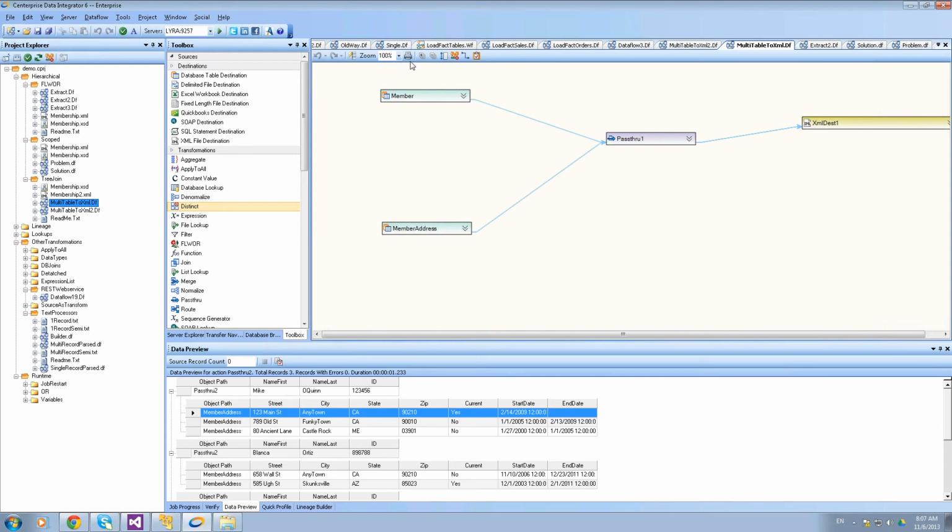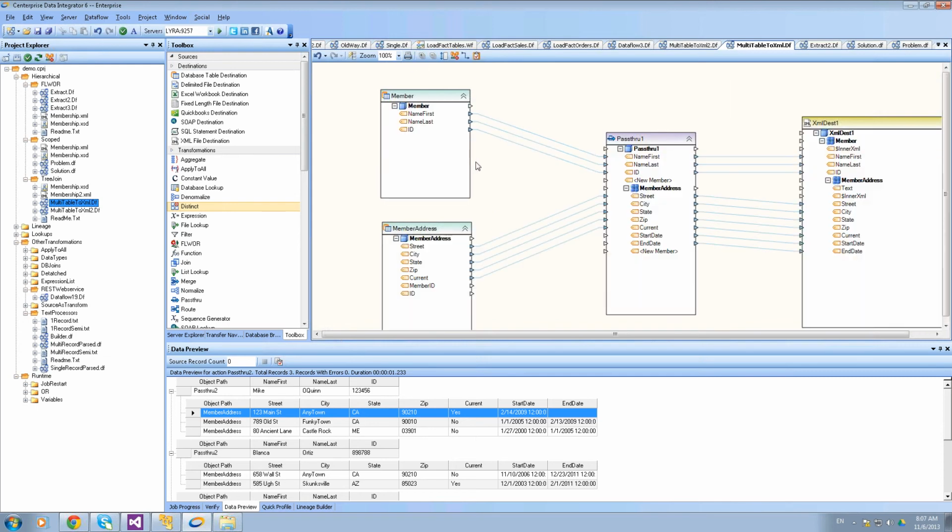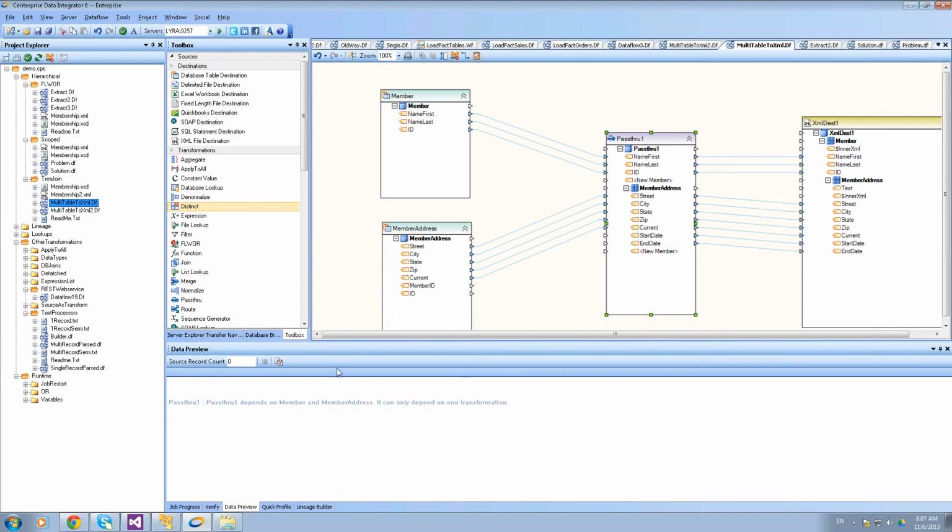So this is an example of a problem in version 5 where we want to do something like this. We have 2 distinct data sets, and they are joined together by ID and member ID, the member ID referencing the master table here. And we want to construct a tree in this regard. So here you can see our final XML destination where we have the member top node and then we have the member address subnode. So if we go ahead and just combine them in a manner such as this, we'll again end up with the error saying that it cannot depend on more than one transformation.